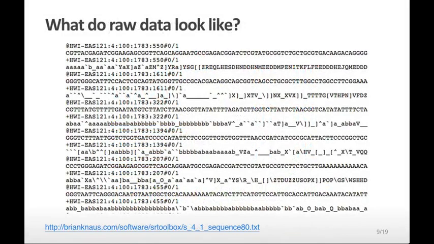So what do raw data look like? These are an example of those short fragments that might come off of a DNA sequencing machine. It's a short sequence of letters of A's, C's, T's, and G's, and above it some information about the quality of those letters. This information is very hard to process and analyze directly as it is, and is often processed a step further before humans actually interact with it.